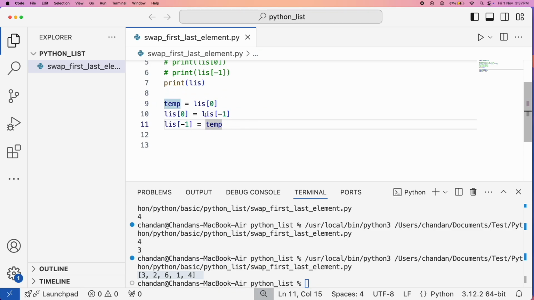So the first element will be placed with the last element, like that.